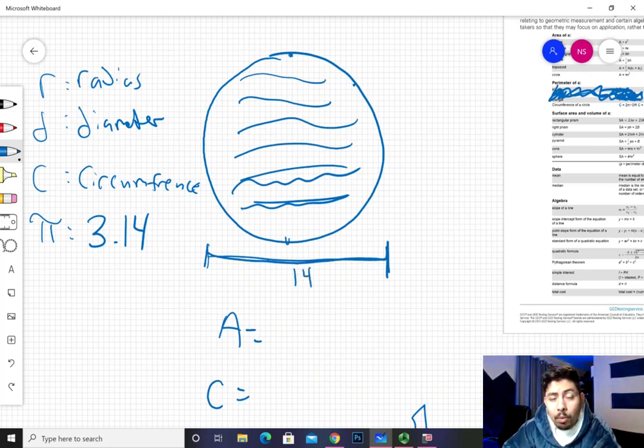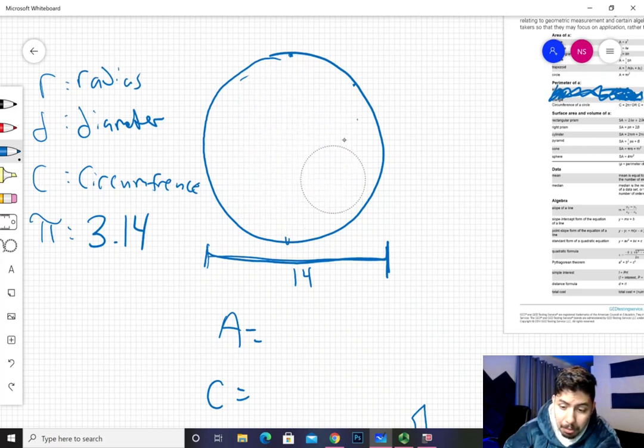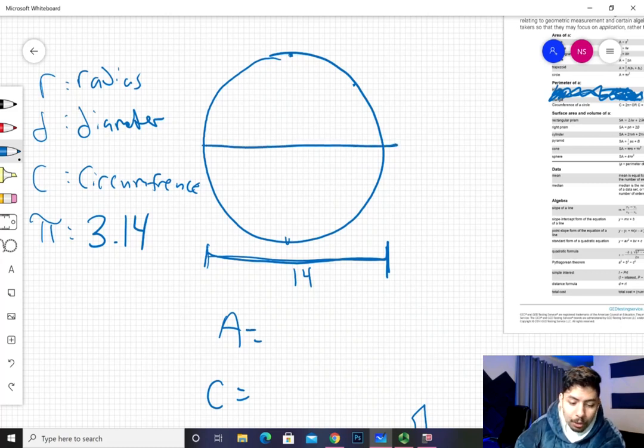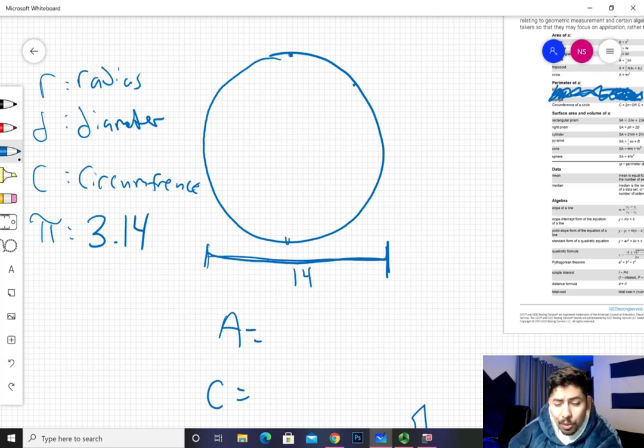What is that measurement representing? Did they give you the diameter or did they give you the radius here? Well, it's up to you to know that they gave you the diameter, okay? And that's going to be important. They don't have to always put it in the middle so nicely for you. They don't always have to give you the radius. They don't have to always put it there. They could give it to you in different ways. They could even trick you really, really bad by giving you the pool and then not even giving you the radius or diameter of the pool.